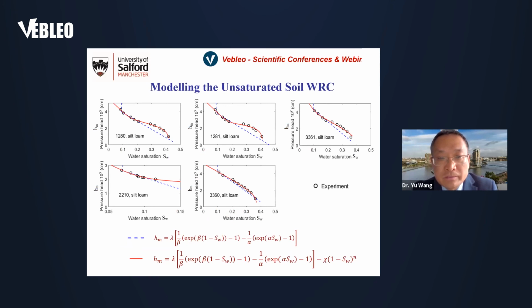Okay, so this is a test of this model. Compared to the previous work, I didn't consider the water film effect specifically. I had proposed a model that just considered the vapor phase and the water phase. For this three-phase model, we revise the previous work using a power function to reflect the water film effect. We use the two models to fit the water retention curve of unsaturated soils. We can say the three-phase model presents a quite good representation of the water retention in the whole range, from the very dry situation to the high water content.